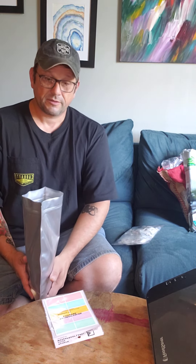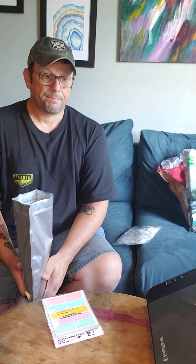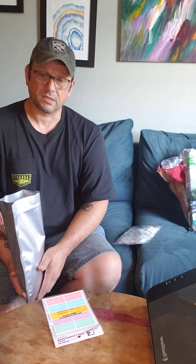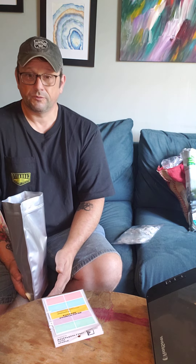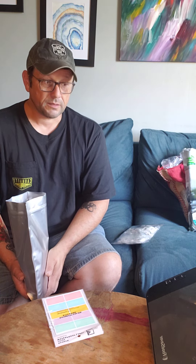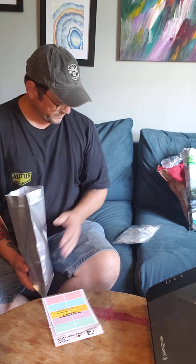So if you're storing long term for emergency use, mylar is definitely the way to go. The method I used before with vacuum seal bags works quite well — I put them in buckets so they're protected from light and oxygen, and I have a silica gel packet in there to keep moisture out. Even with all that, it's not as good as mylar. Mylar is good for 30 years; vacuum sealing is only good for 20, which is significant. You're still going to have food stored for a couple of decades, but why not go 30 if you can?